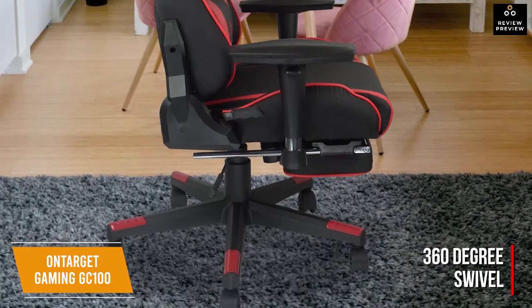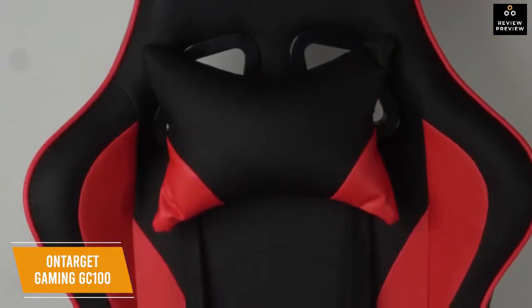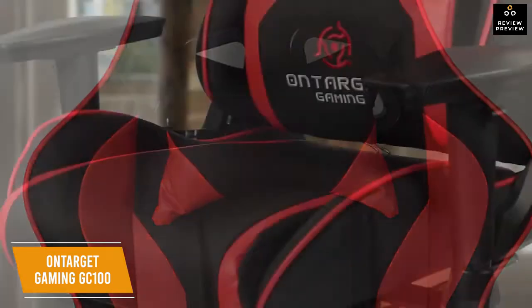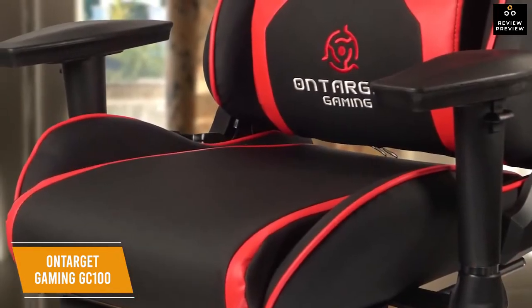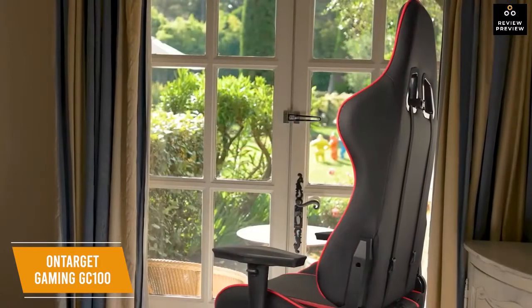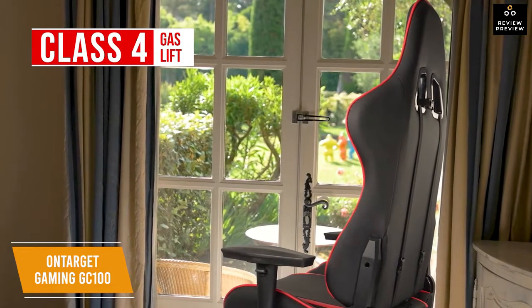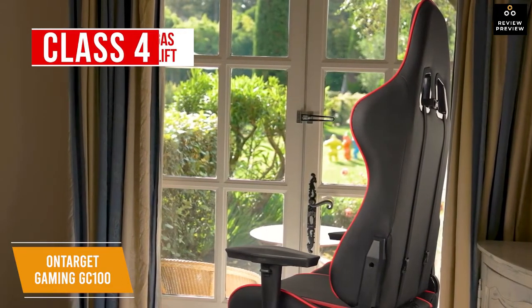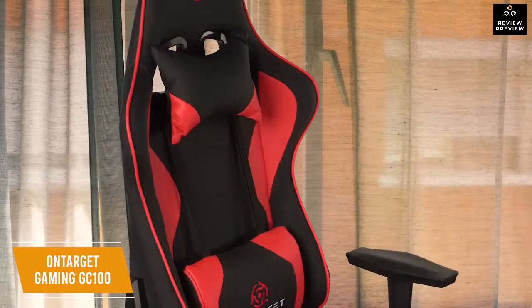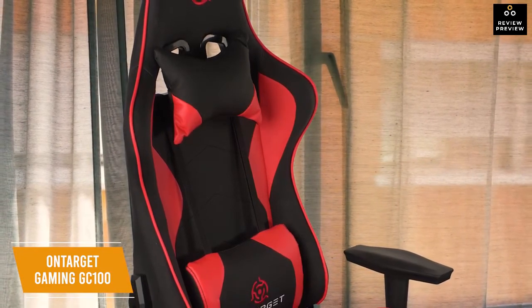The semi-PU leather and high-rebound seat cushion are both comfortable and durable. The seat foam is quite thick and soft, making the cushion more comfortable than those found on cheaper budget chairs. The chair comes with a Class 4 gas lift, which works better than the Class 3 lifts of other economy chairs. The back is 93cm high and 56cm wide, giving it a large, comfy feel.